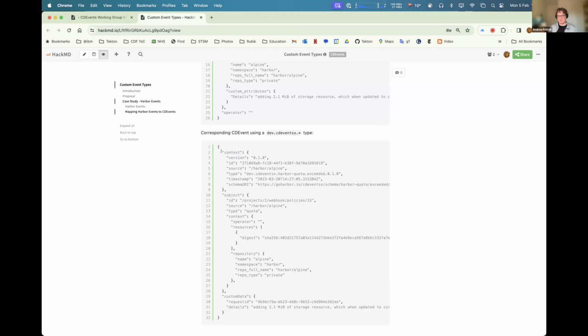But I will add some more about the versioning. It would be very similar to what we do on our side. The only thing is that when we do a release on the CDEvents side, there's no immediate or direct impact on existing custom events, because we don't control them. So it's up to the external maintainers to decide whether they want to upgrade their events to be compatible with the new CDEvents release, if it makes sense.